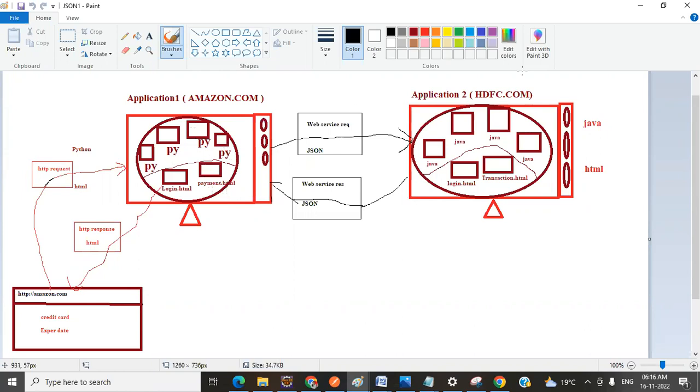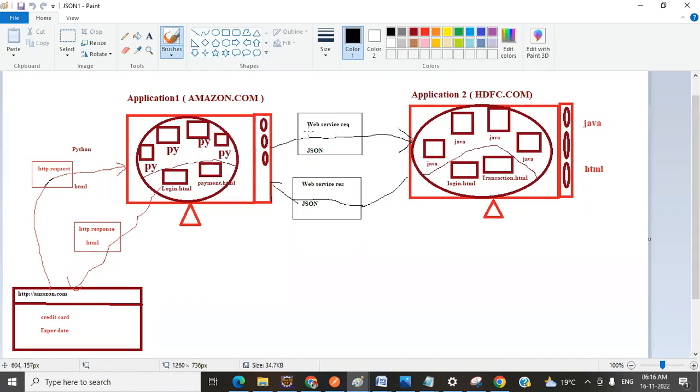Again the request will go to the HDFC bank account, just a banking account. Here again we are calling an API from this application to that application. Here it searches for the transaction, and the particular action that needs to be performed. All the processing will happen here and again it will provide the response back.